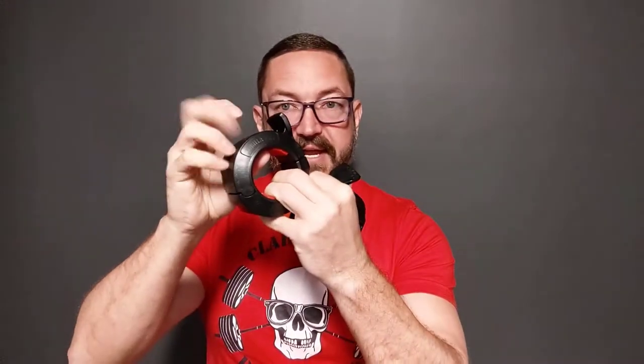These are still high-impact plastic, and that has been a problem in the past with the Lockjaw collars. The clip on the Lockjaw collars broke while deadlifting — the plastic piece. That was like a $15 or $20 Lockjaw collar and it's essentially useless now. I emailed Lockjaw multiple times over the past five months and got one response; still have not got replacement collars. Lockjaw is going to be fine for 85% of people — fine for bench press, fine for squat — but anyway, we're going to give these a shot.